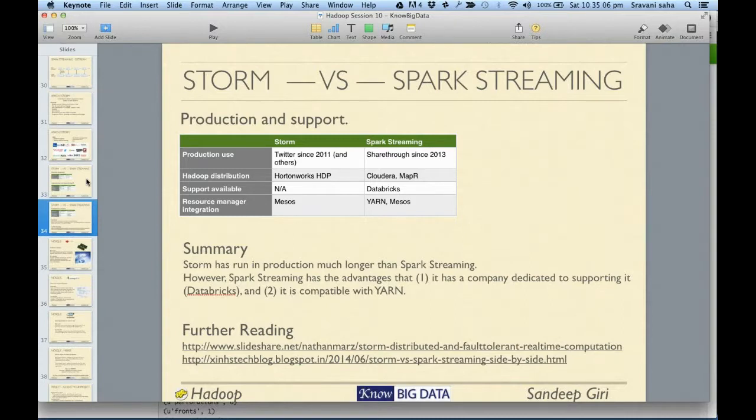All right, now the next point we are going to discuss: lots of candidates have come back and asked why we don't have a quick session on comparing NoSQLs.